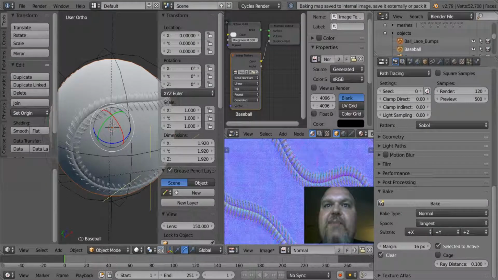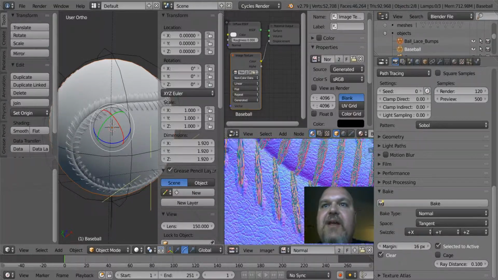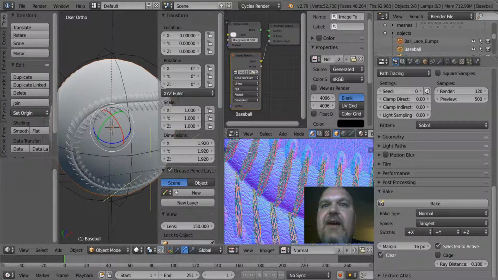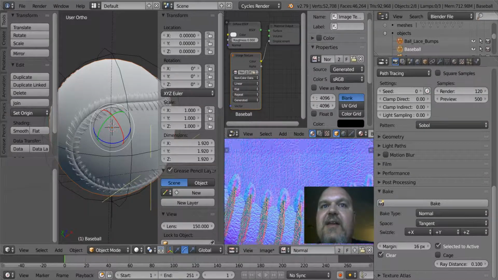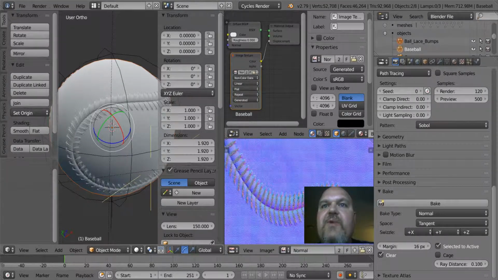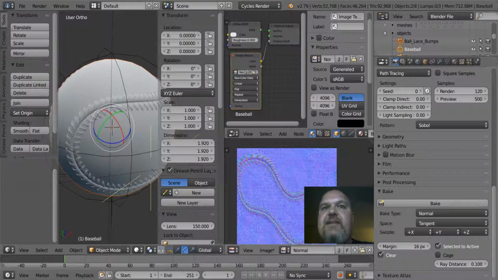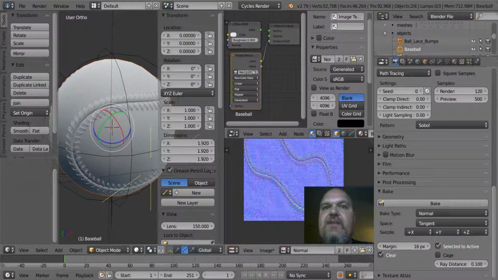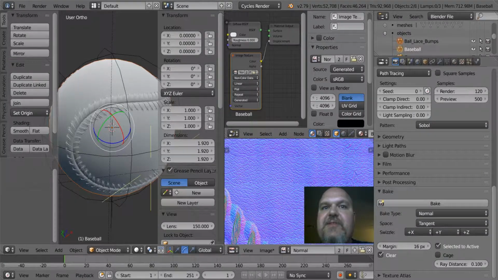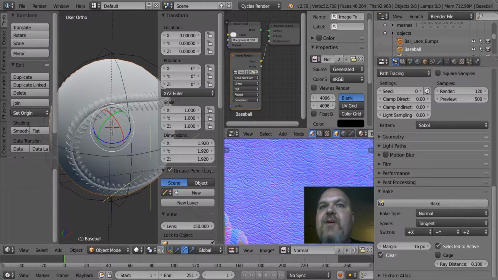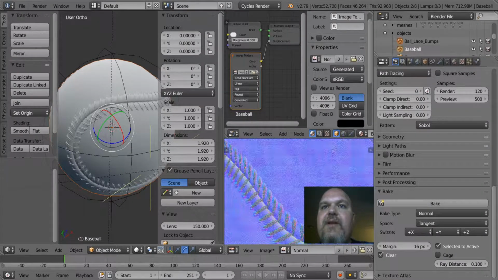There's a normal map. It looks really good. There's not a lot of reverse stuff in there, and the stuff that is, the laces, this is a good looking normal map as far as I'm concerned. If you look real close, you'll see a pattern of grids that show up on here, and that's because this sphere is round and it's wrapping around a gridded sphere.